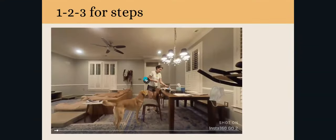Okay, I want to show you another use for 1, 2, 3, which is to tell the dog what step is going to happen. I got this idea in the beginning of my pregnancy, when I had a lot of tests. I'm not scared of needles, but I don't want to look at being poked, so I turn my head. But I found that waiting to get poked always seems very long. I always appreciate when a nurse, technician or doctor lets me know exactly when they're going to poke me. I think dogs sometimes appreciate that too. We take that mental surprise away, so they know exactly what's going to happen to them, and I think that helps them.